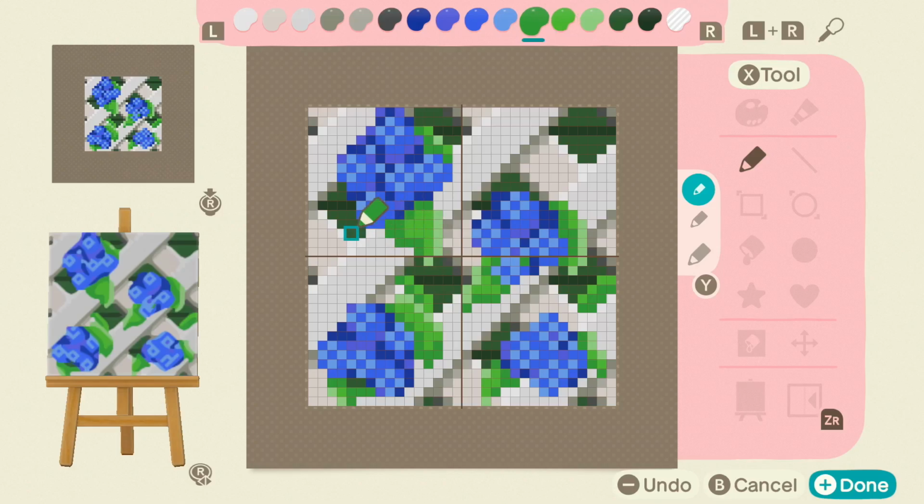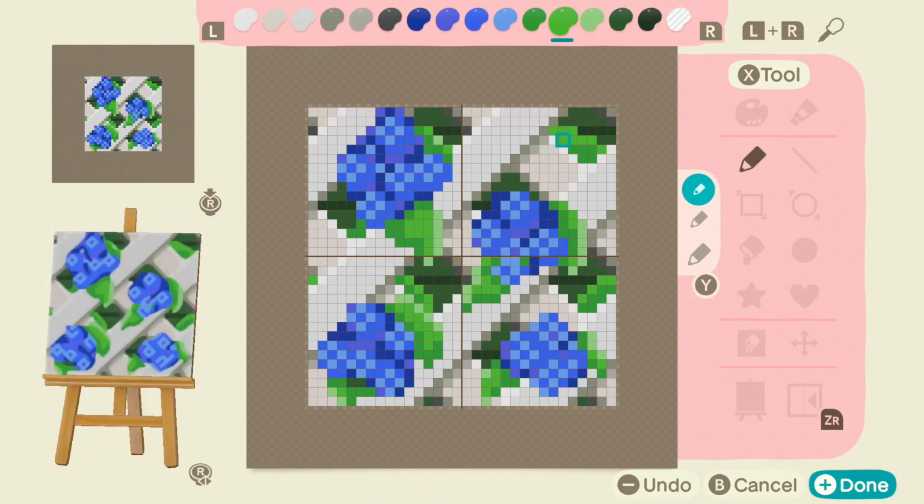We'll take our darker color here and just kind of fill in this little corner. And this one's kind of empty, so we'll give this one a little bit of love too. Right up to about here, and just along the outside, like that. I think that's pretty good. We'll add one extra pixel right about here. And you know what? Let's add a little bit more of a texture here by going like that. Great! So that's nice and filled out, and let's go check out what that looks like.